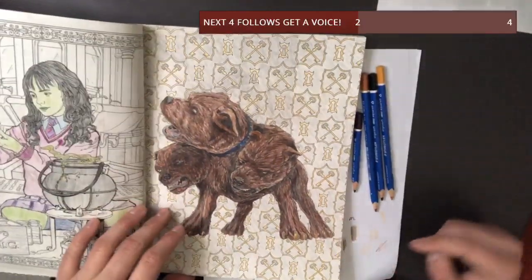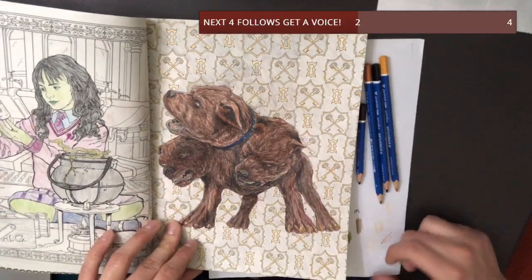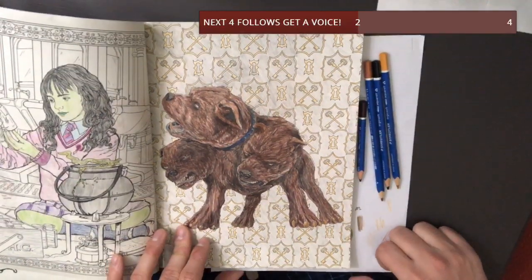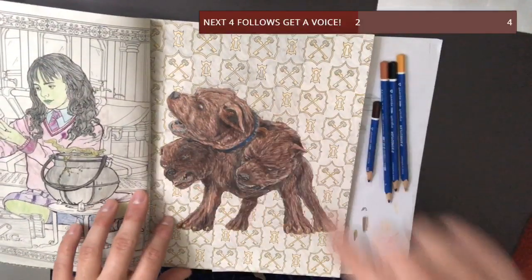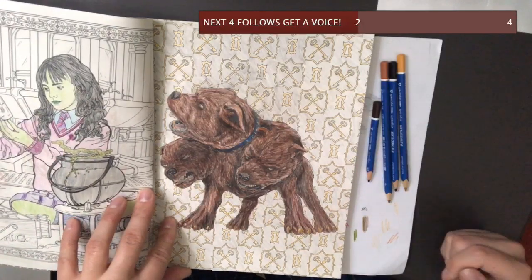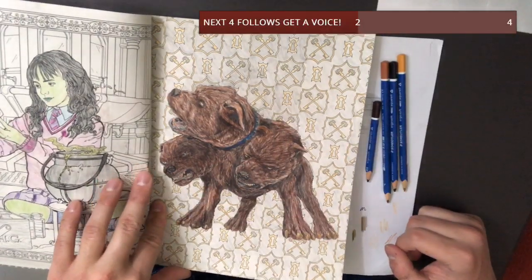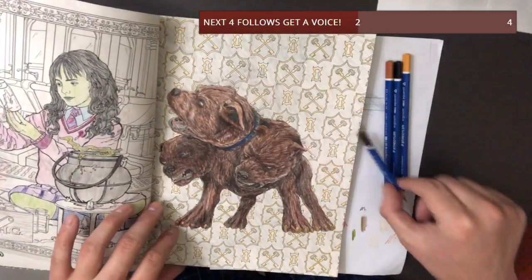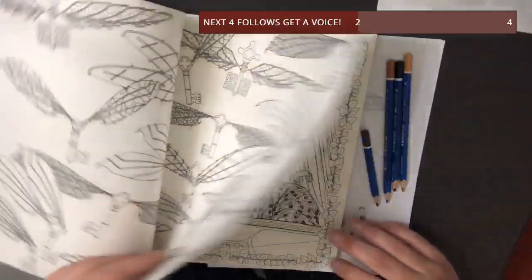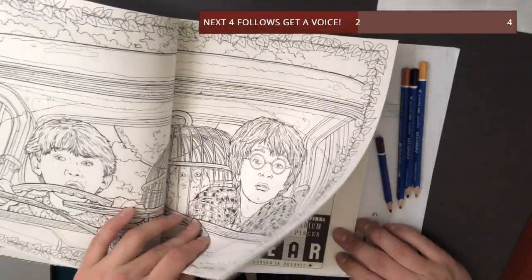We have this one of Fluffy, which I like the way it turned out, but there was a lot of shadow and subtlety in there. When I end up going through it, it sort of ends up looking very brown. So that's most of the reason that this pencil is this size. I like it, but I think that one was pretty rough to go through.